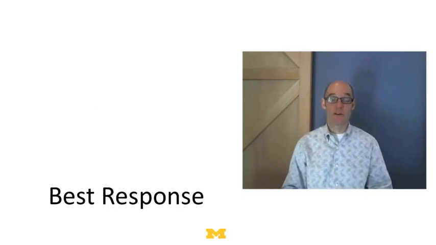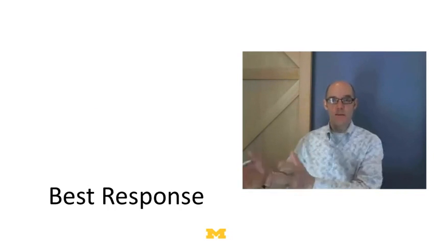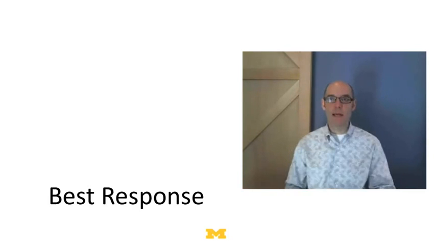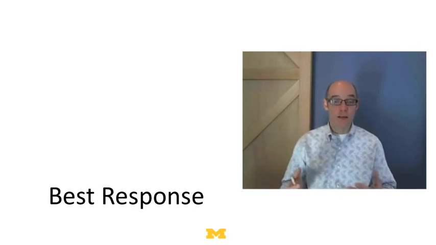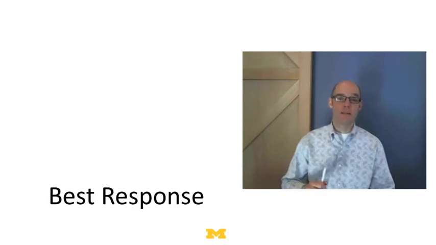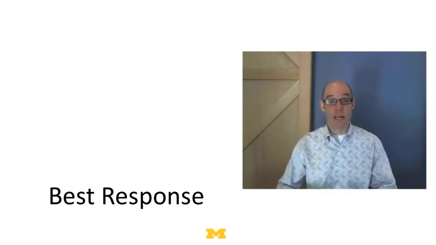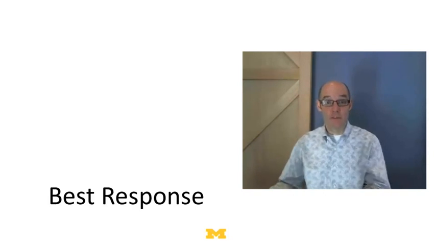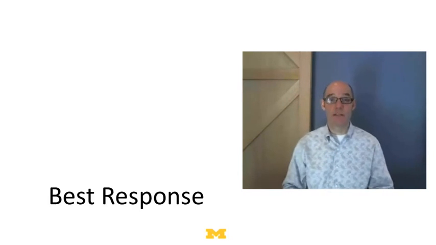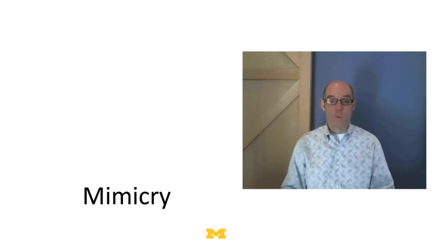What does that mean? Let's suppose we have some sort of strategic situation and the other person is taking some action. What I could do is think like a rational choice person. I could say, what's the best possible response I could make given what the other person is doing? And I'm going to do that. That's a rule I could follow, to just best respond to whatever the other person is doing. What's another thing I could do?